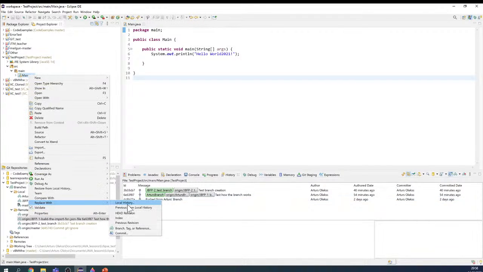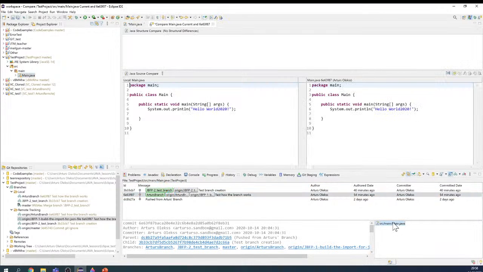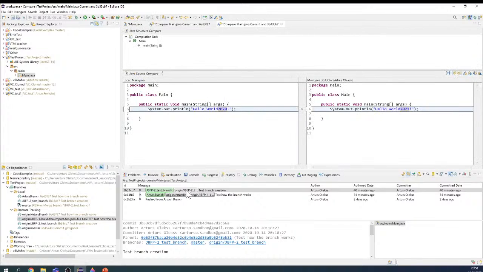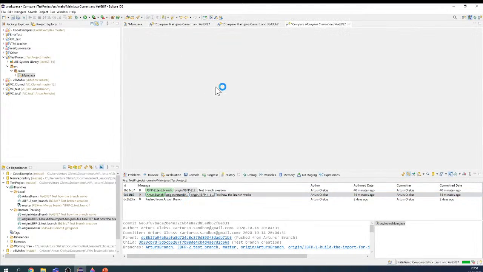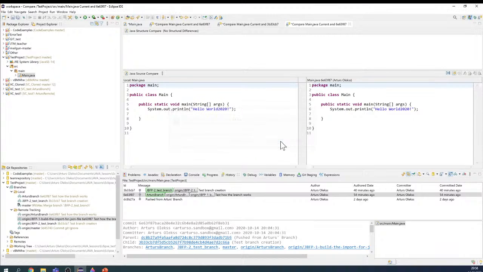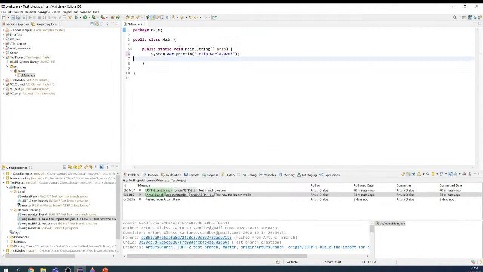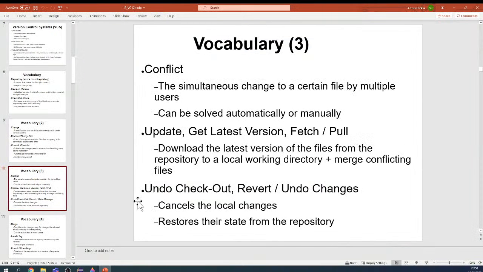I'm going to replace with previous from local history, and now it goes to the previous version. So that's the way you can revert the changes done inside the file.